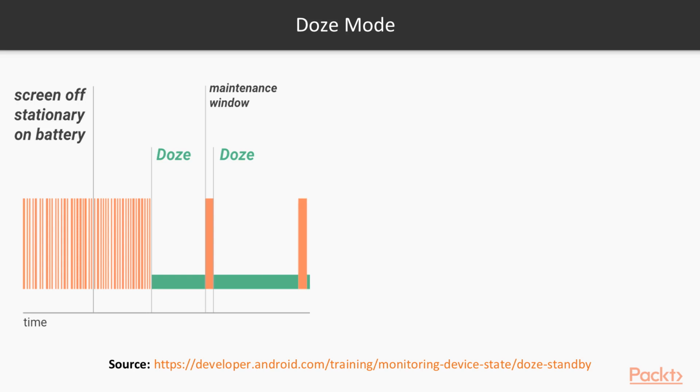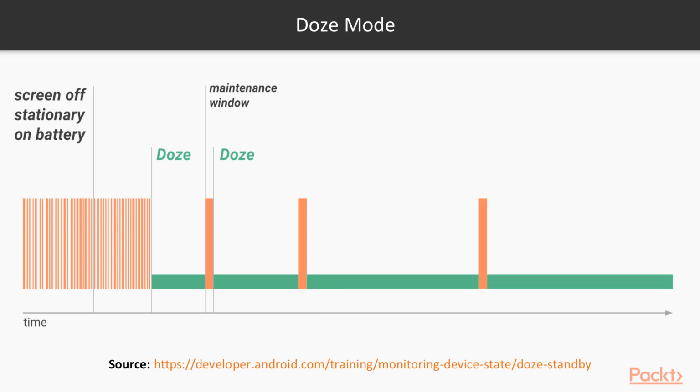You'll notice that the second time that Doze Mode happens, it stays for a little bit longer than the first time. But then a second maintenance window opens up again for applications to use the network again for a brief period of time. After that again, Doze Mode kicks in one more time for a longer period of time, followed by a similar maintenance window and then a longer Doze Mode. And this sequence keeps reproducing until the user wakes up the device.